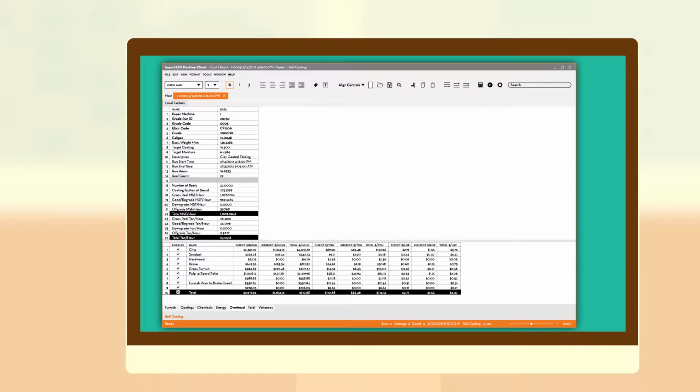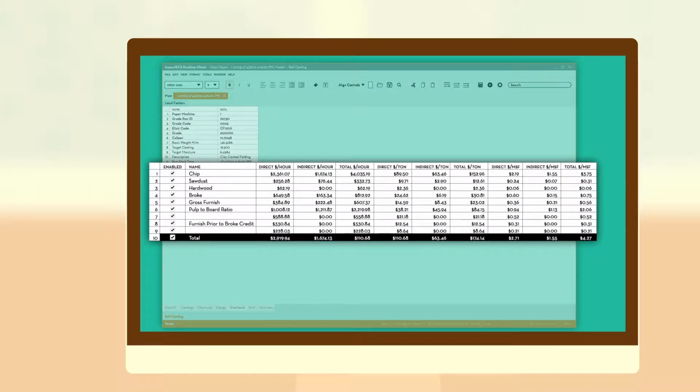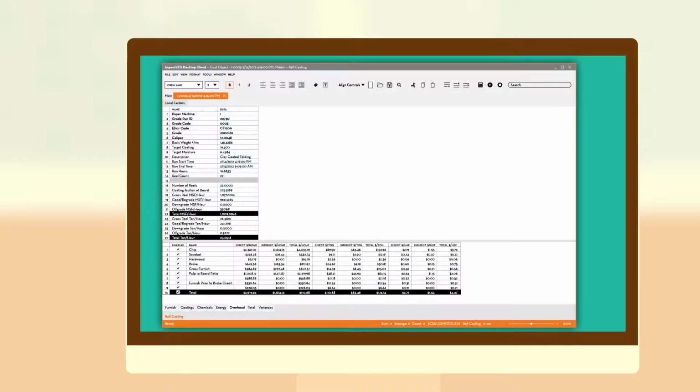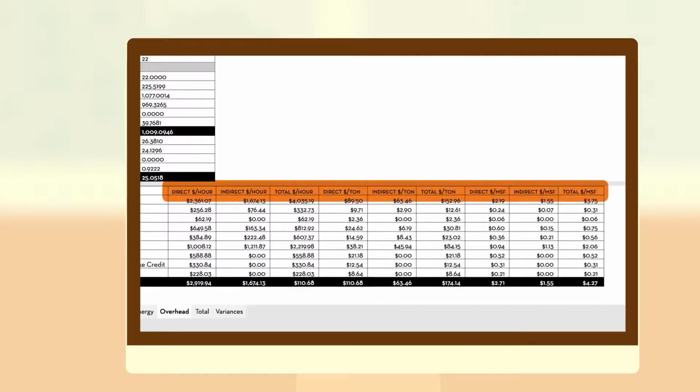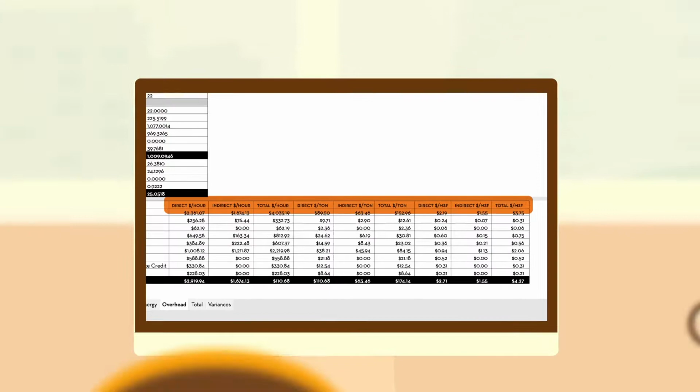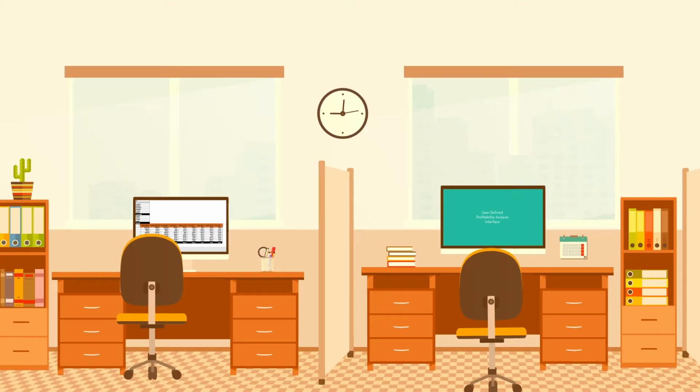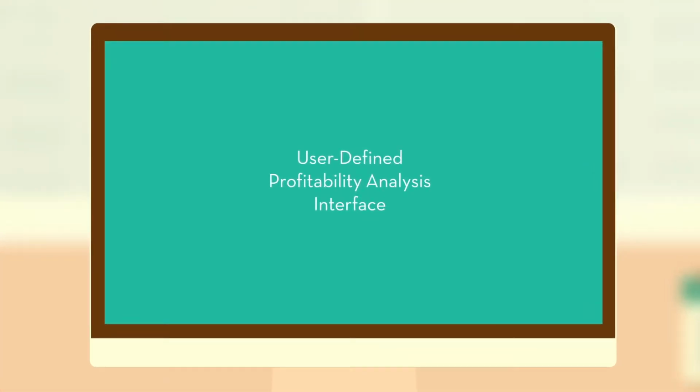Looking at the Overhead tab, the model calculates the cost of non-manufacturing activities that contribute to cost of goods sold. Impact ECS handles an unlimited user-defined number of cost buckets. By establishing a strong foundation of cost information, other parts of the organization can become empowered to make better decisions.